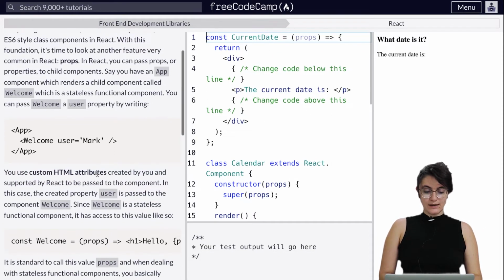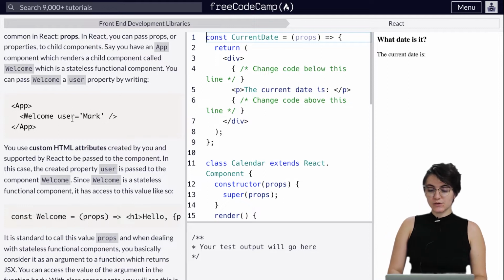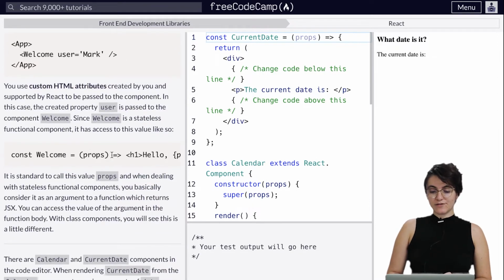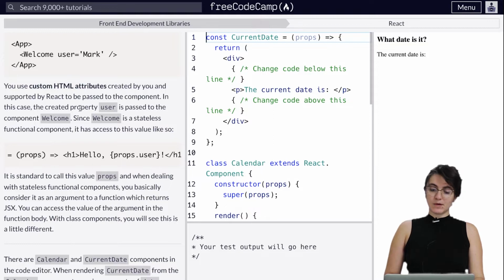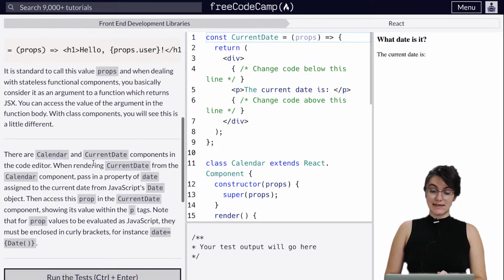All right, so here, what is this structure? When we call the function, we're going to send the parameter, the name of the parameter and the value. And then inside of our function, we're going to use props. So here we're going to say props dot the name of the parameter we created. So this way we're able to get the content.